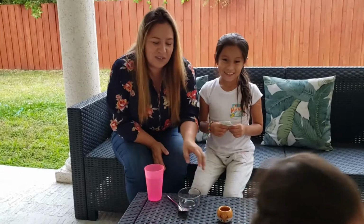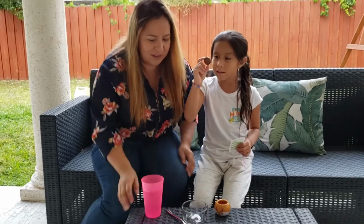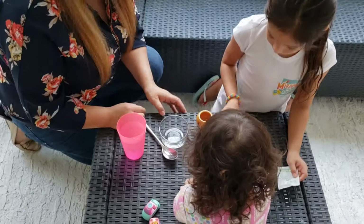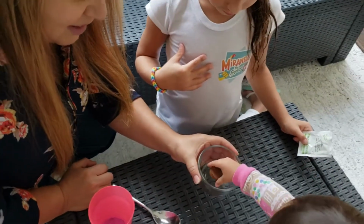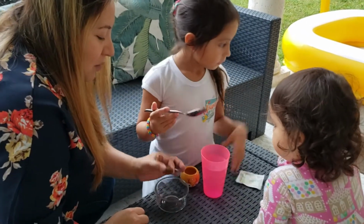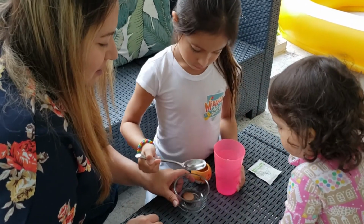All right. So first you have this little thingy here. It's like the base. It's like a dirt coin thing. Right. So let's get down here so that we can show them how it goes. So now Ale is gonna help us put that here. All right, good job, Ale. And you are gonna be putting one spoon, because this one's small, right? There's some that are bigger, this one's small, so you just need one spoon of water. All right, yeah, about that.